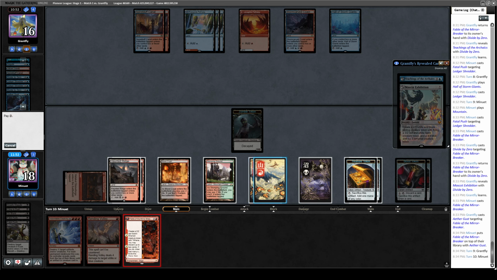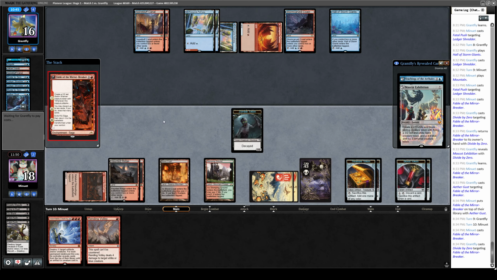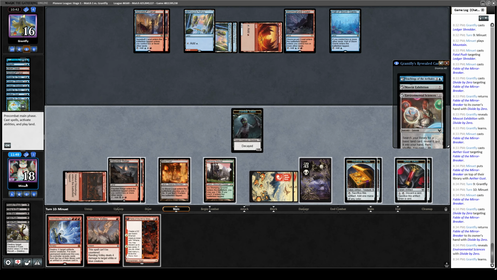Try and land a Fable again. They seem very keen on not allowing us to resolve this, so maybe they'll counter it again, and then we can creativity and kill them. They certainly are dividing by 0. None of these cards are scary.